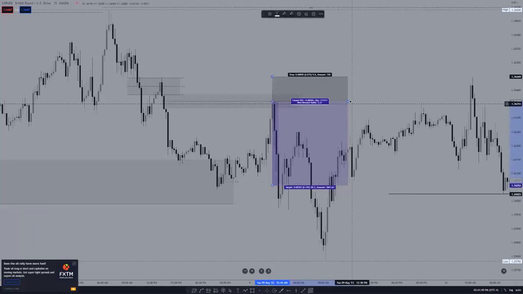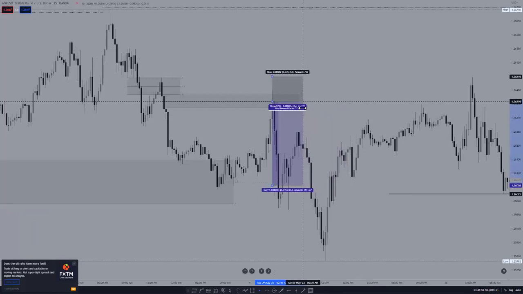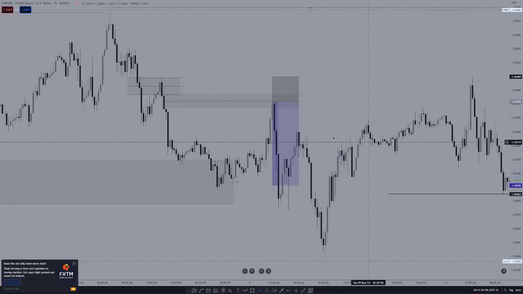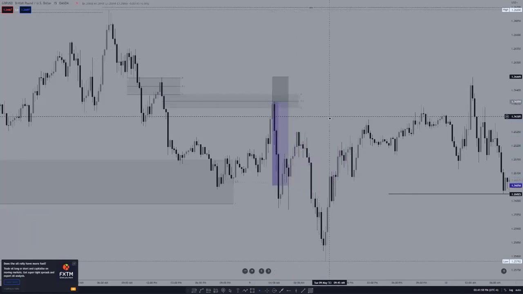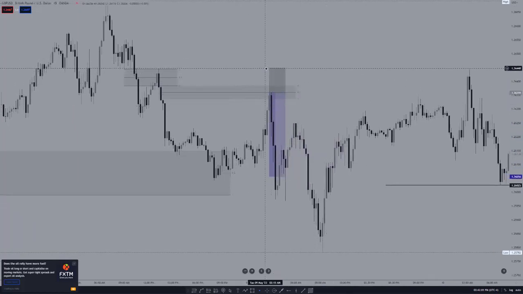But here it was getting here. It already hit TP. It was just fast. That's what you need. You don't want to spend too much time in the market. Yes, it's a bomb once you're out of the market.